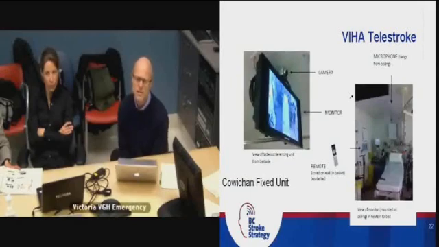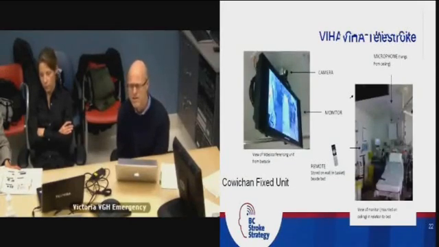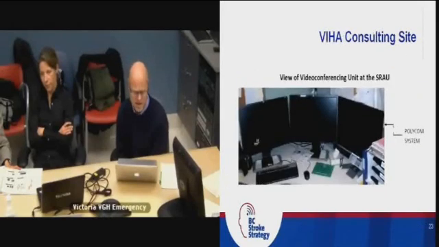Then back in Victoria, next slide, we have our stroke consulting bay, if you like. It's in our stroke rapid assessment unit where the neurologist is seated anyway, managing stroke patients, TIA patients during the day. And the three screens, the one on the far right is the video conferencing screen, and there's the little panel below that you zoom the camera around with. And then on the middle screen we have the PACS, so we look at the imaging. And on the far left screen we have the electronic health record, and so where we're keeping our notes as we examine the patient. So if I'm filling out an NIH stroke score, I can do it live as we're following them and look at the images as we're discussing the patient.